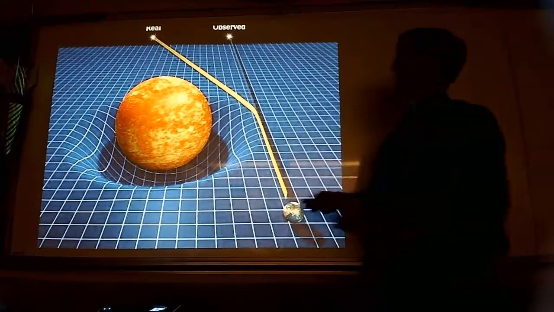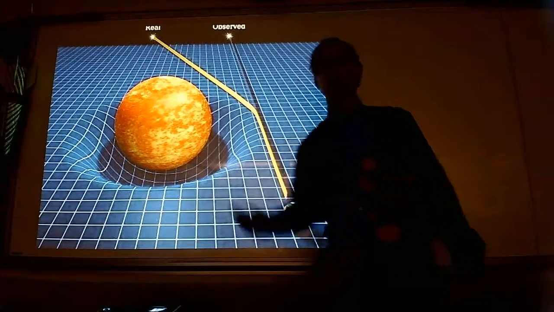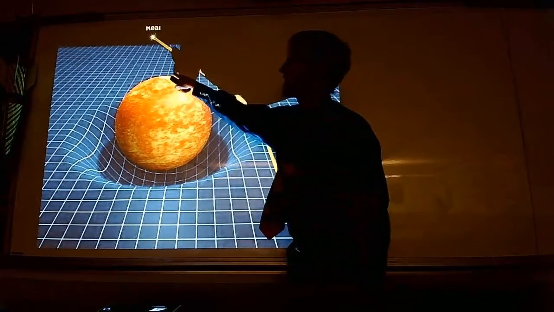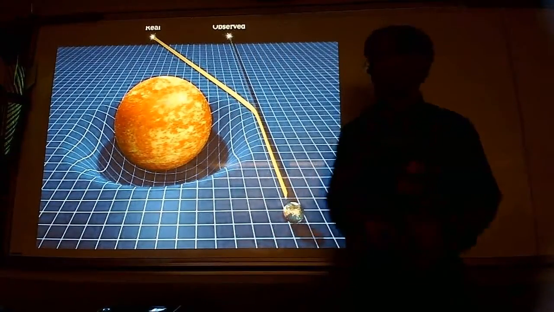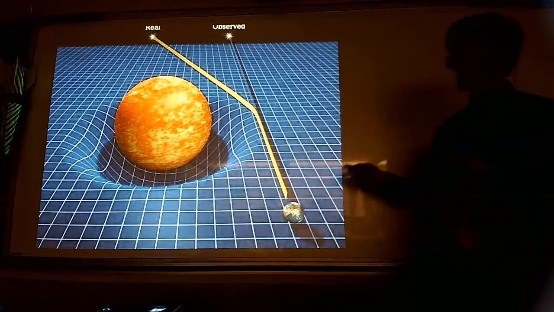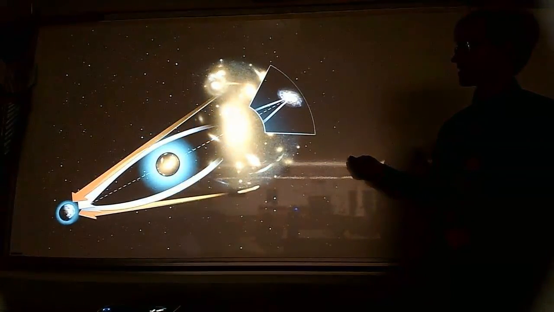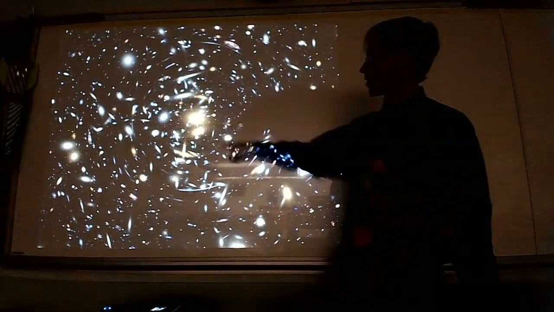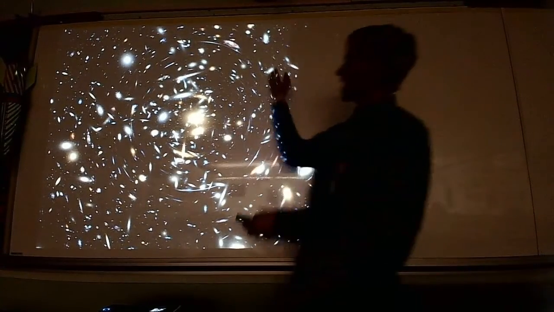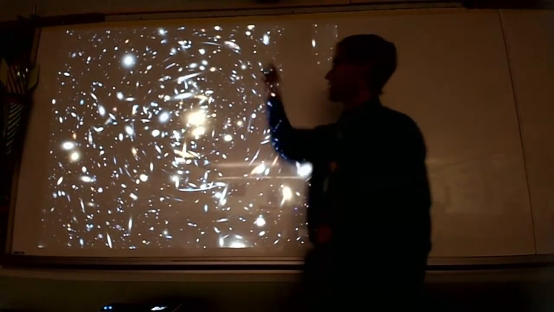Now, this only occurs if you have a big mass between you and whatever's producing that beam of light. So when you look up at the night sky, those stars really are where they appear to be, for the most part. But if you have an object like a star that's right on the edge of where the sun would be, maybe you see it during a solar eclipse, you might see that star in a different location than it actually is. Kind of interesting to think about. It's called gravitational lensing. And here's an example of it. So you can see there would be a big mass right here, like maybe a galaxy or something, and it's messing up the light that's coming from all around it. And you can see it as kind of a halo effect right here.